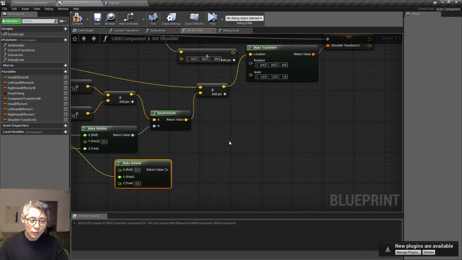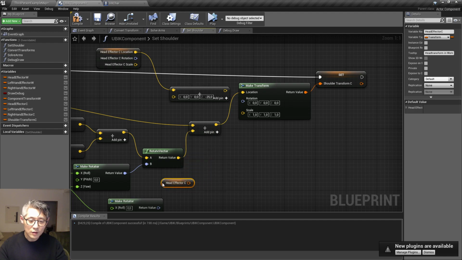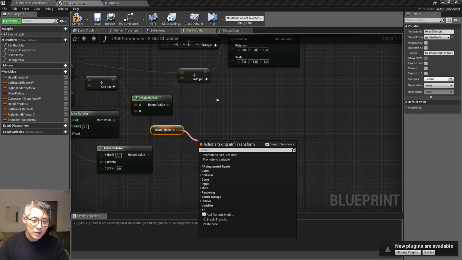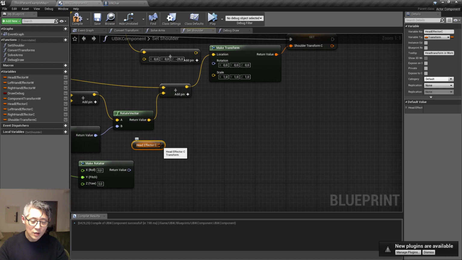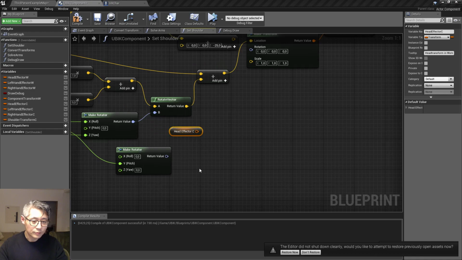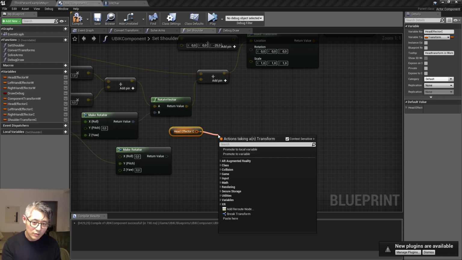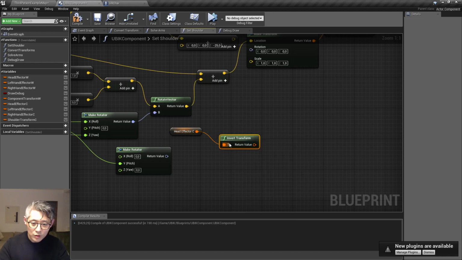And what we then want to do here is to take this head rotator, this head effector, and then use that as the rotation point, or the pivot point, really. So in order to do that, what we need to do first is to take the point that we want to rotate and move it into the pivot point space, and we do that by inverting this transform first.